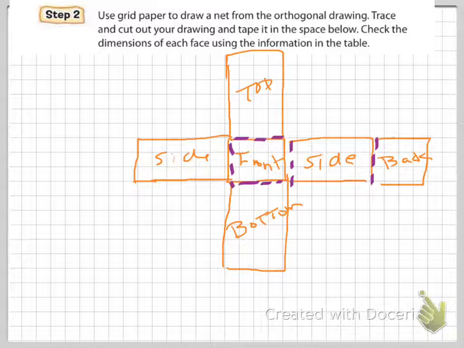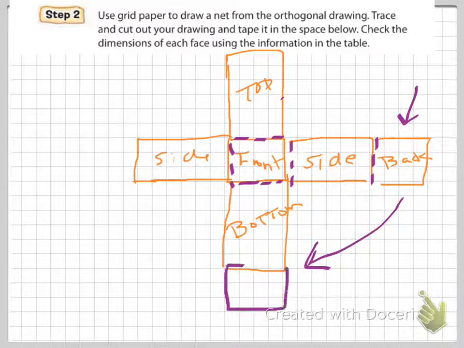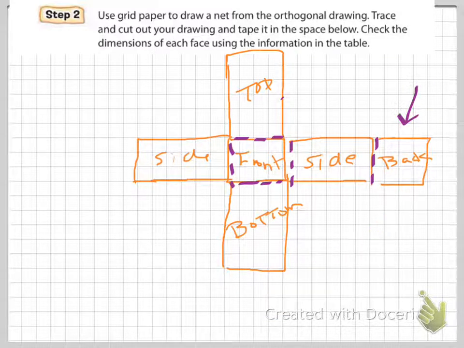Now, the one trick is the back. The back is connected to the sides, but not the front, okay? You could have also, instead of having it here, you could have had it over here and did this, okay, and said this is the back, because it could also be connected to the top. And I don't know if you can visualize this, but it would wrap around. So either it's being bent over here using this one, or it's going to be from the bottom and bent that way. Okay, and my little jagged lines are where you are folding the paper.